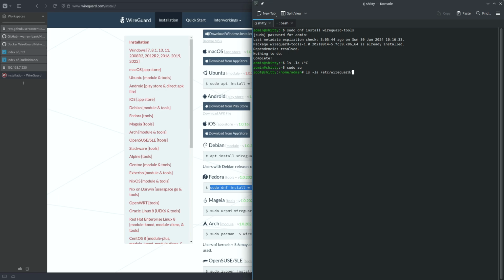I prefix it with wg0, and then I'll name it docker.conf. You want to put it in there, and change the permissions on it so it's only readable by root.